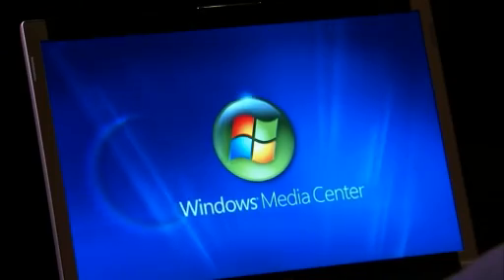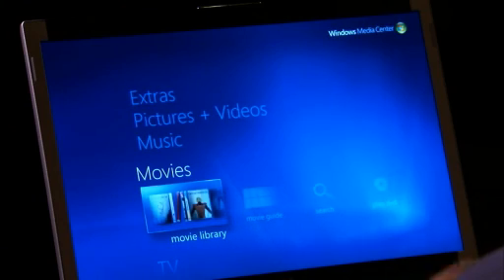Let's take a look at Windows 7. Is there anything different you can do on Windows 7 that you couldn't do on Vista? There's a bunch of things. Really it's based on feedback from customers and also telemetry from Windows Vista users. The feedback boiled down into three areas: customers told us they wanted it to simplify everyday tasks, work the way they wanted, and make new things possible. As it relates to Windows Media Center, we're going to focus on that make-new-things-possible area.